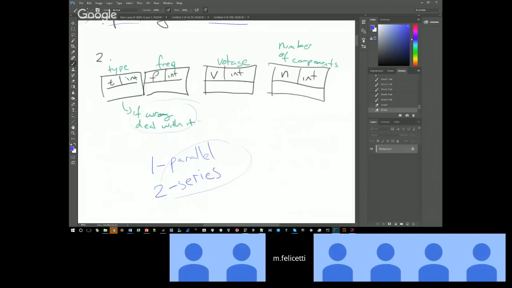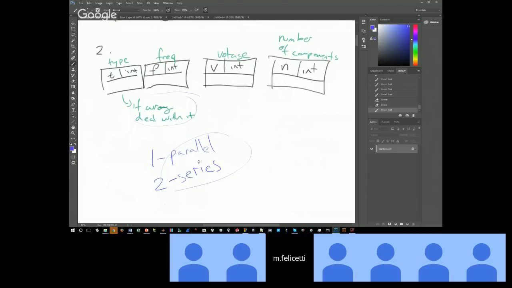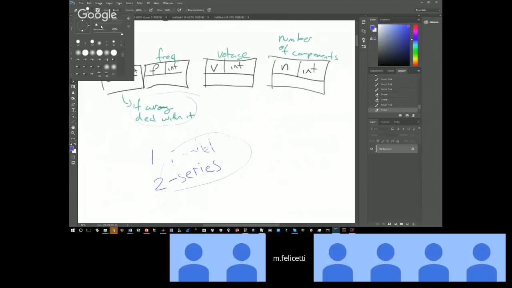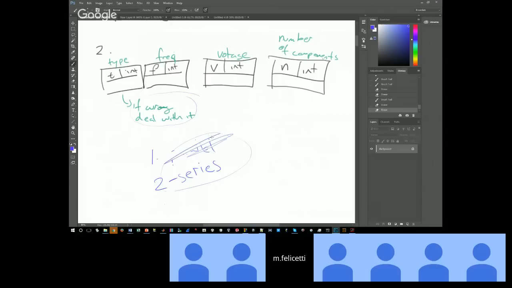You also need to collect 3 other things. You need to collect the frequency, the voltage, and the number of components. These are all ints. Okay? Now, with this, you do not need to worry about the frequency being wrong, or the voltage being wrong, or the number of components.